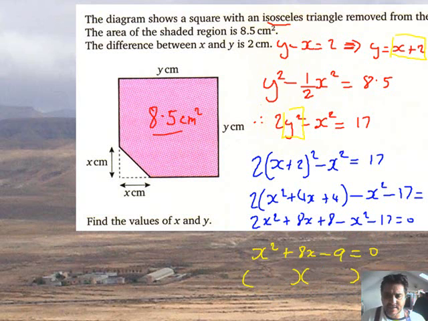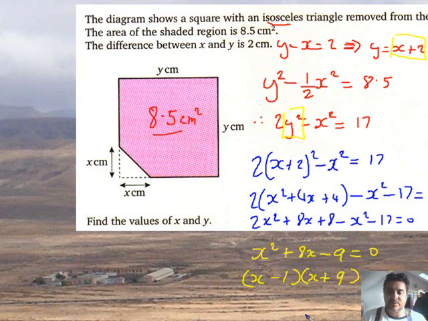Look at that. X times x makes x squared. How do you make 9? I don't know. 9 times 1, I suppose. Yeah, if I go for plus 9 and minus 1, I get minus 1x and plus 9x, which gives me plus 8x. Therefore, it readily factorizes. And of course, minus 1 times 9 is minus 9, which is brilliant.